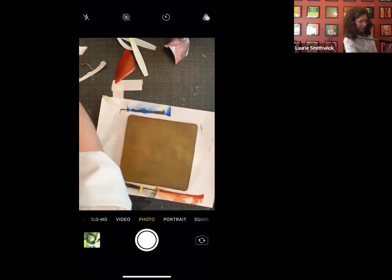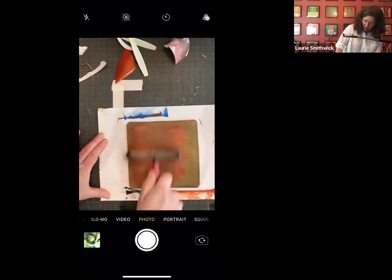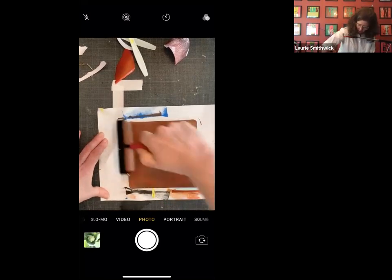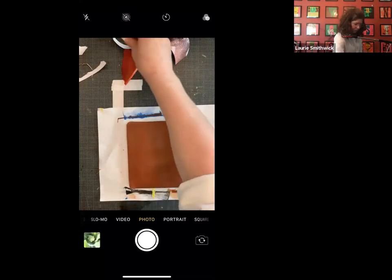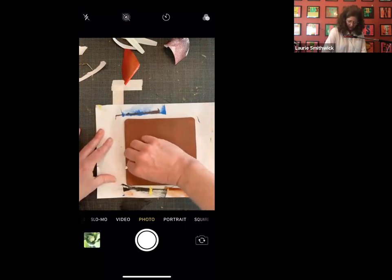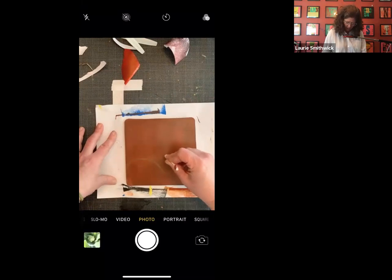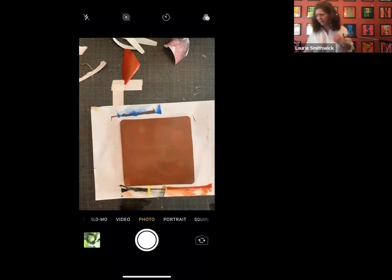Another cool thing, I'm trying to sort of throw in all possibilities for you guys before the class ends. Another neat thing you can do, which I alluded to before, is you can use the wrong side of a paintbrush or the bottom side of these plastic knives, or what I find to work really nicely are Q-tips. And you can use these to actually draw on your plate, right? So like you might take this Q-tip and draw, you know, whatever you want. Okay, so I just drew some lines on there.